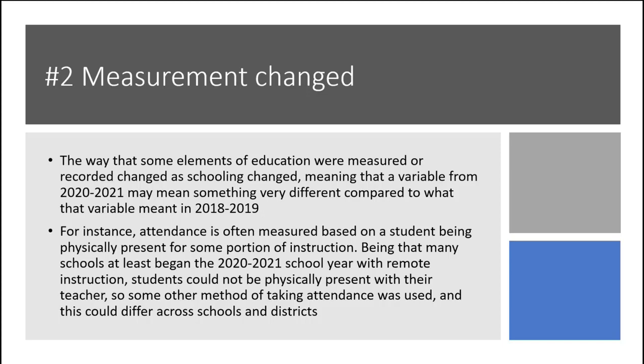But starting with spring of 2020, and in a lot of places through the end of the 2021 school year, attendance means something very different. In some schools it was, did they log into a learning management system? Did they send an email to a teacher saying, yes, I did my work, I watched the videos? All of these different things could be counted as attendance. So you have some attendance variable for 2020-2021, and you don't know how to compare that to 2019-2020, or to 2021-2022, because it's still called attendance, but it means something entirely different, which makes comparisons really difficult.